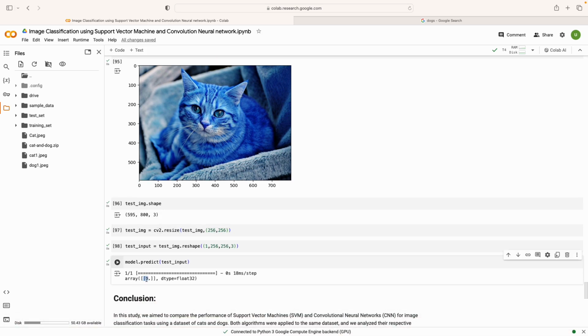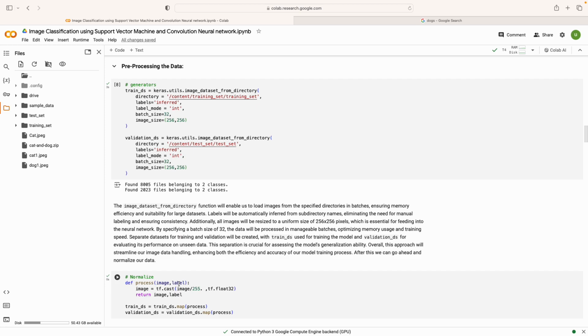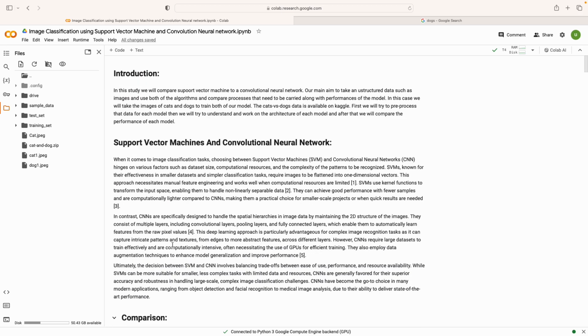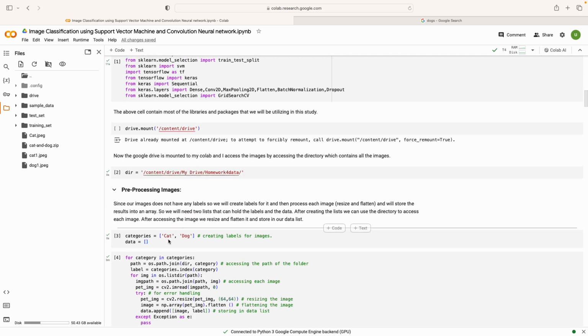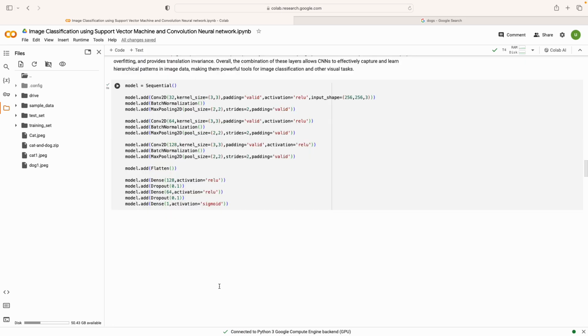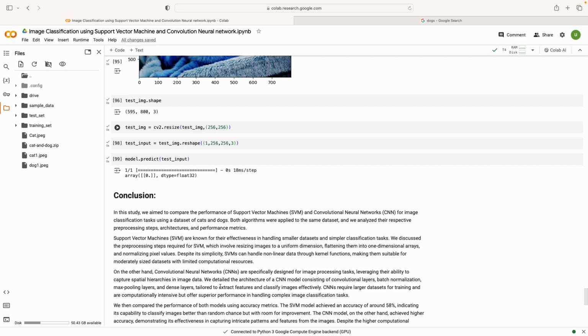So 0 is the first label. I did not actually use the labels for this model. If you look at it, the pre-processing does not contain anything that actually labels our output, while in SVM, during the pre-processing, I actually labeled it. So you can see that the categories are being used as its label. I didn't do that here. I can do it, but I was getting a little bit lazy.